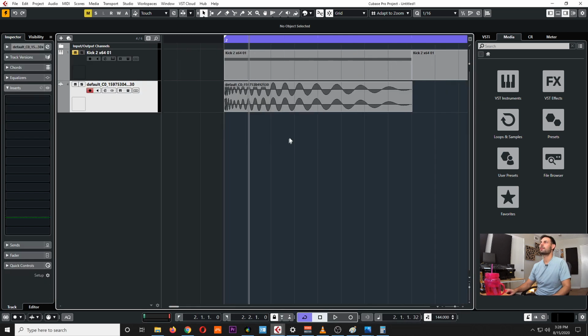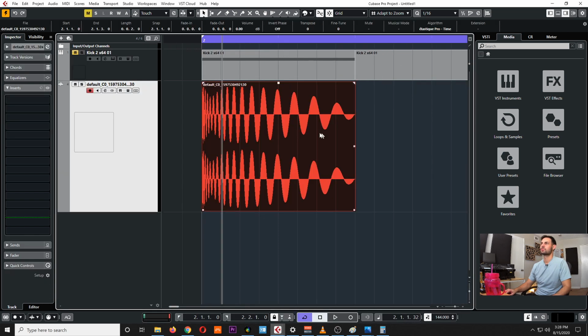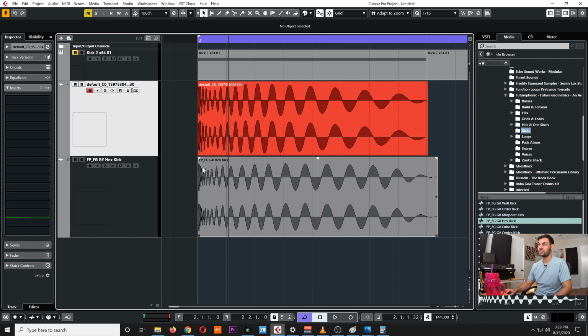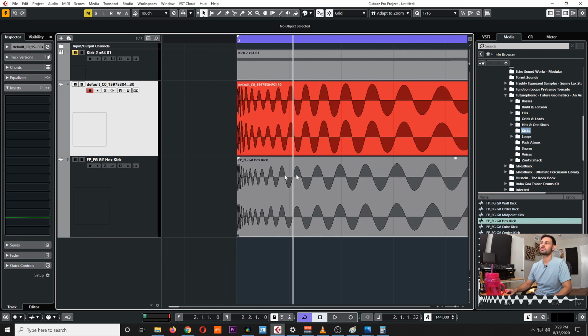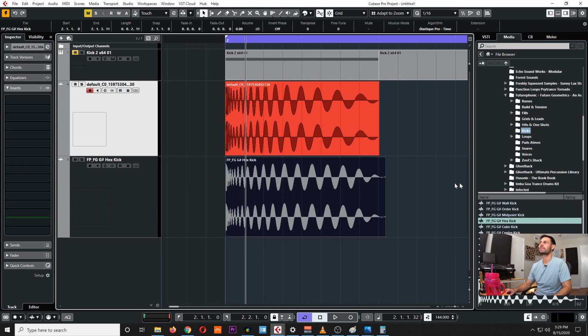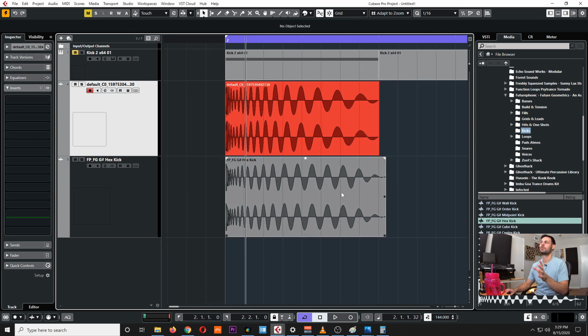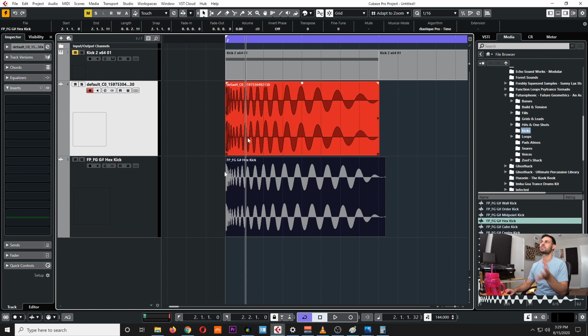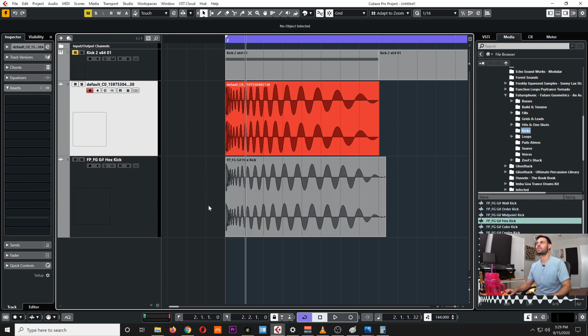So I want to show you how this kick is shaped right now. This is our kick, and I will show you the reference kick that I had looked at before, just so I can create something more compatible. If you compare these two kicks, we can see that now they're pretty similar, just the way that they're shaped and everything. That means we're good to go with our processing. That means we did a good job in Kick 2, and now we can adjust our kick to taste, and I will just start doing that right now.